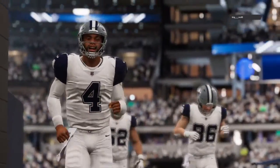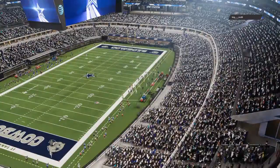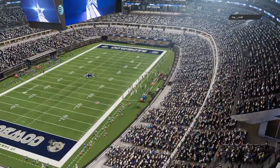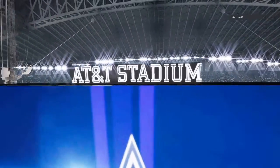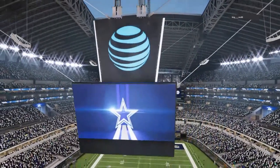So for Dallas, they move back over 500 at 3-2 now on the year, and they'll get to stay put for a few days as they'll host the Arizona Cardinals next week. Meanwhile, for the Giants, they drop below 500 to 2-3 with a loss, and they will be back home next week for a date with Washington.